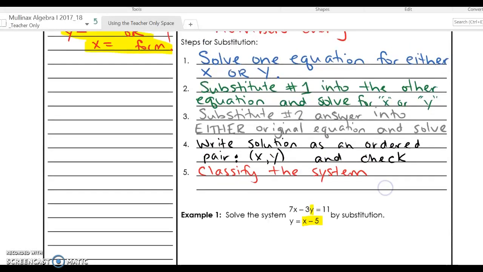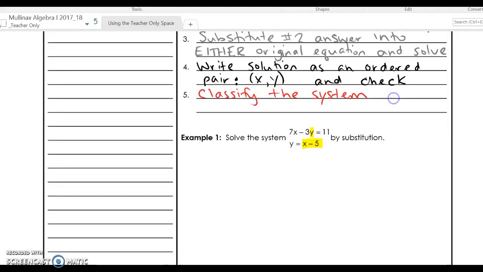So you can see our first step for solving. If we already have a variable that's solved for x or y, in example 1, it's solved for y, then we'll take that equation and use it in the other equation, substituting what y equals for y in the other equation. When we do that, we won't have y in the problem anymore because we're going to take y out and put x minus 5 in its place.